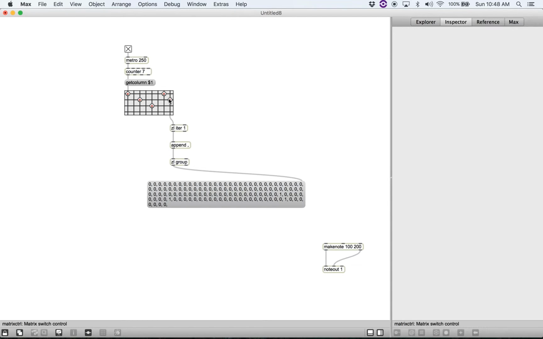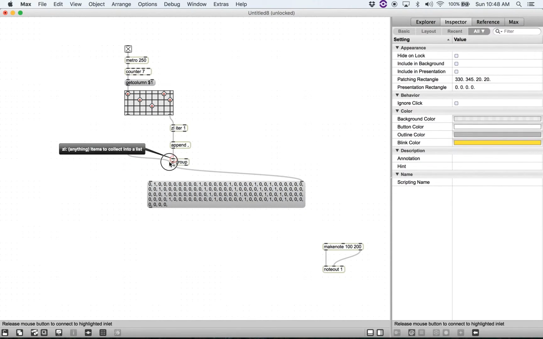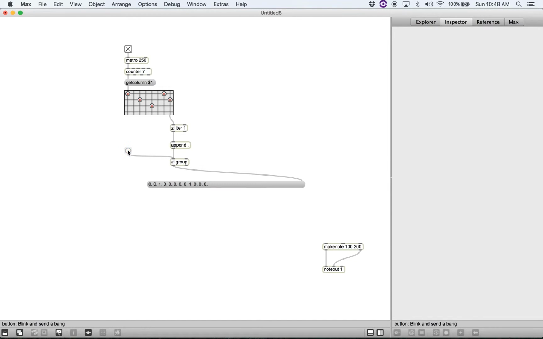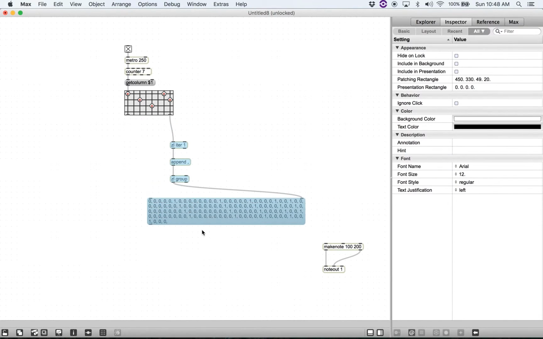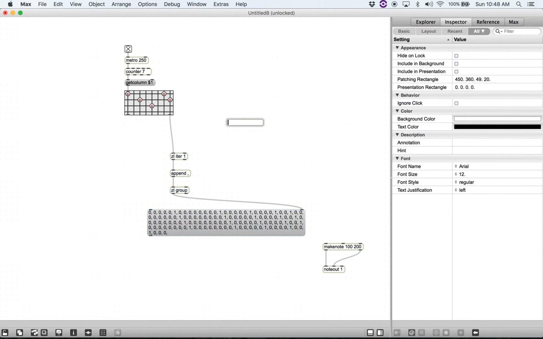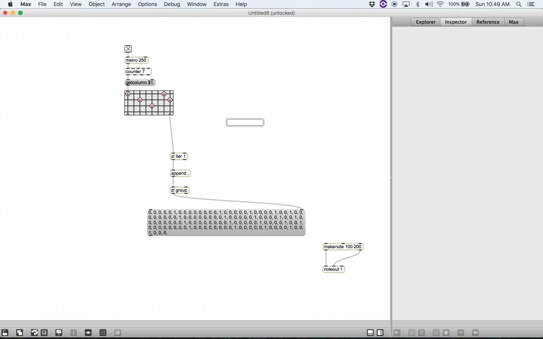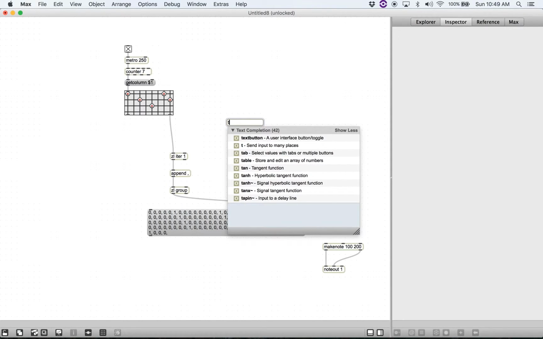Yes. The problem is that I know what's going on here. There's something I forgot, which is group needs a bang, all right, to output stuff. Otherwise, it's just not going to do it. Okay, so we need a bang here. All right, so in order to give group a bang, we need another object here in between called a trigger. Don't worry about it. This is all going to be fixed. Trigger is an interesting object. I'm not going to go over too much detail about trigger right now. It just sends things at the time that you want things to be sent.